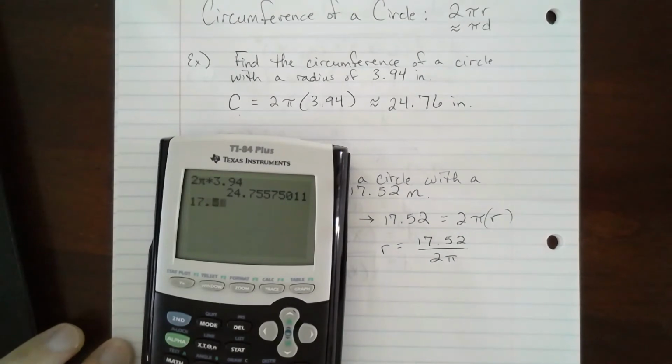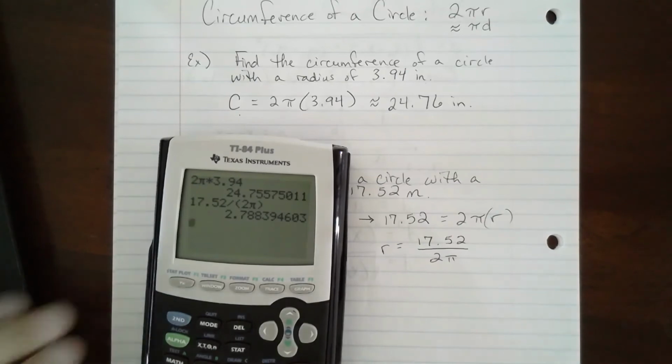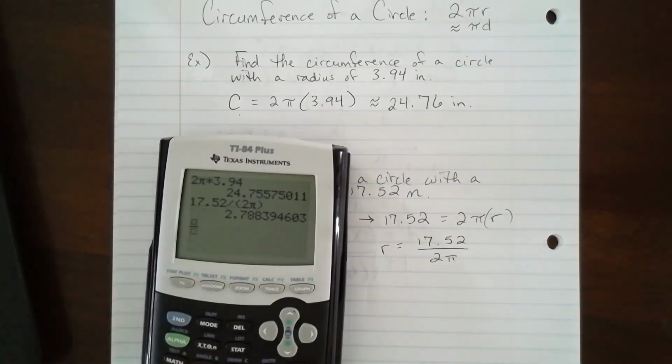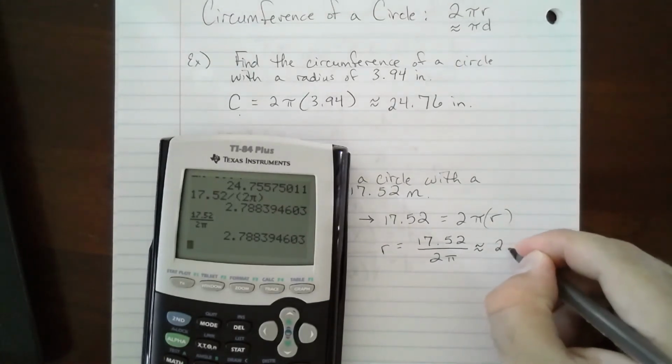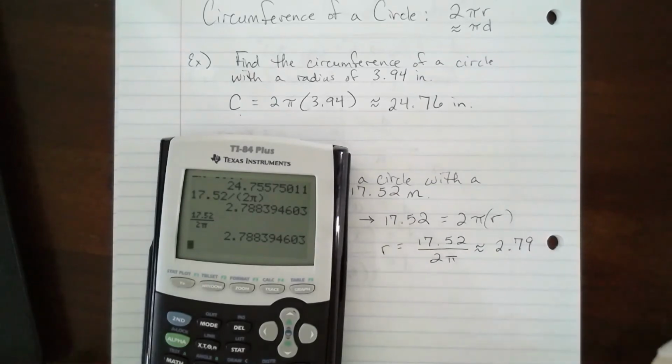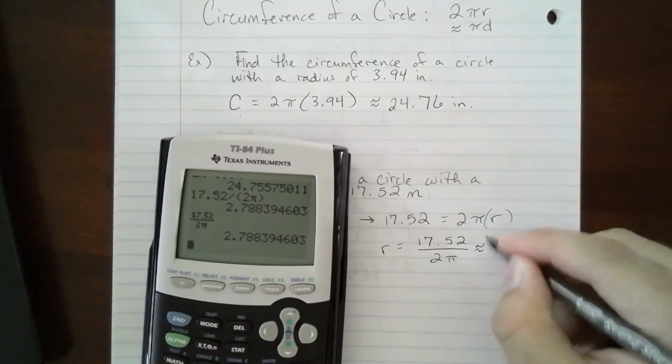We have 17.52, and we're just going to divide that by 2 pi. Now I'm putting parentheses here just because the calculator may read it wrong if you don't. If you don't like that, maybe put it into a fractional form. For example, on this calculator anyway, I can write it out properly. So here we go. We can see that's the same value here. And again, 2 decimal places. The 8 is going to bump the first 8, so we get 2.79. One-dimensional, because we're dealing with the radius now. And we're just going to bring those meters right down there.